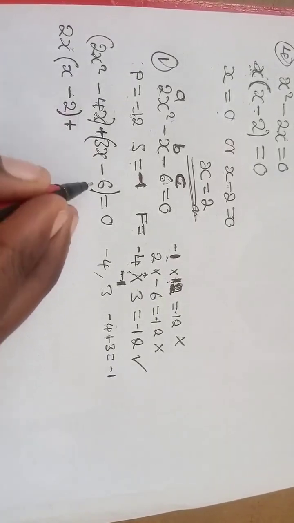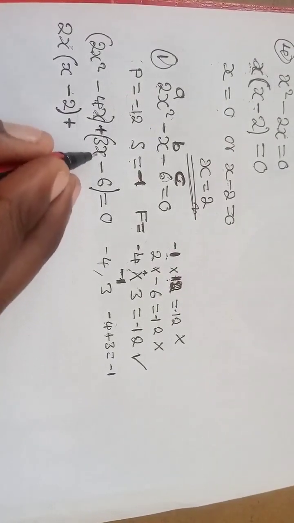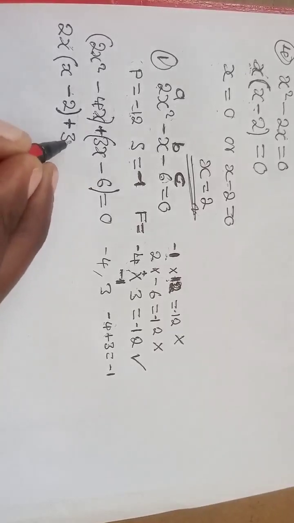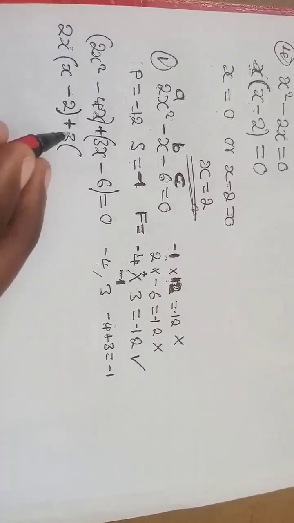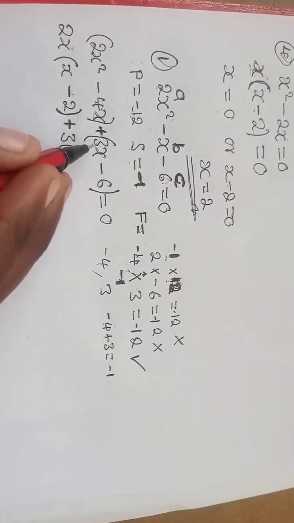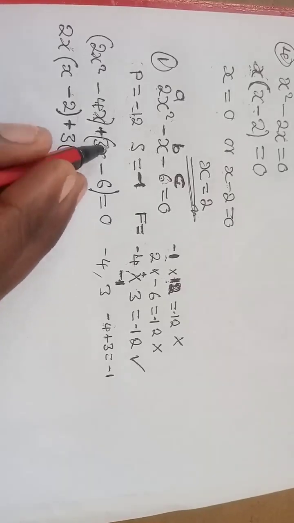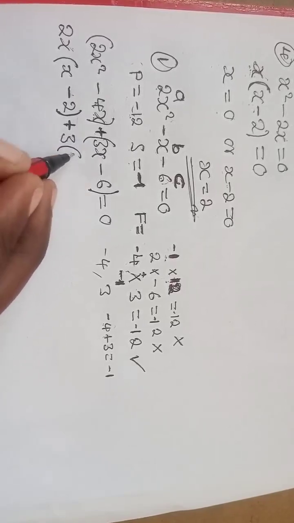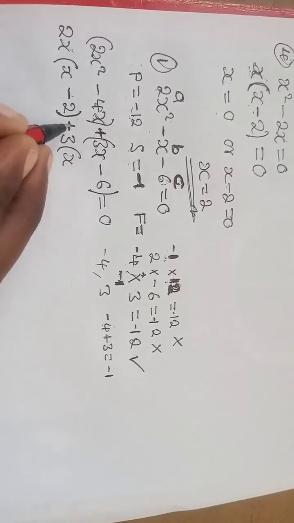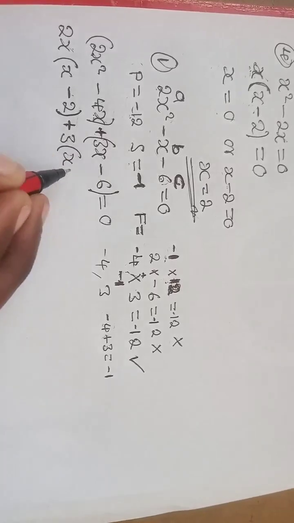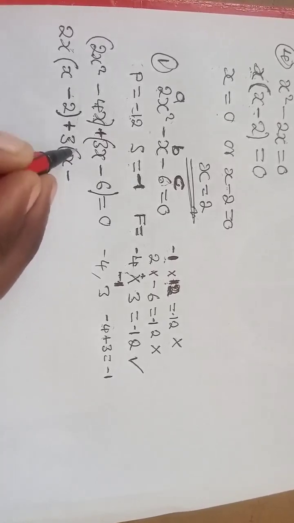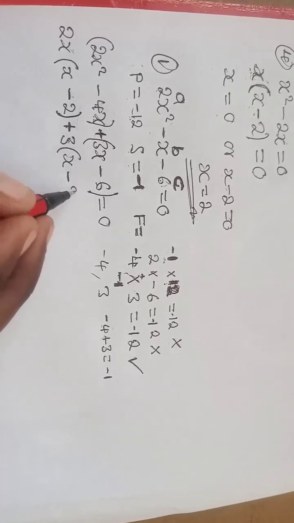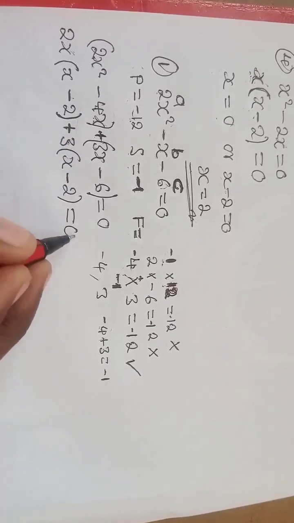So what number can enter in both of these two numbers without leaving a remainder? You find that 3 can enter in both. So 3 into 3 is just 1. Then what are we going to remain with? It is x. Then positive into negative is negative. Then 3 into 6, 3 goes into 6 2 times, is equal to 0.